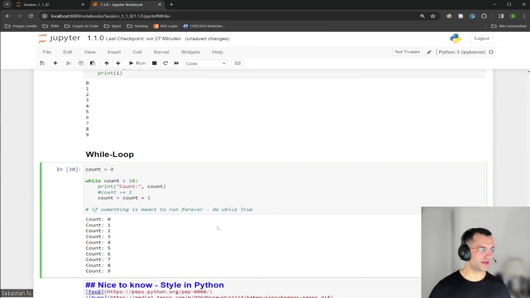You can also do that, by the way, the other way around. You can start with a high number and then subtract things from it. Or you can add characters to a string and then check how long that string already is. So there's a couple of different ways to play around with this, but this is the most common way to express a while loop. Is that all clear?